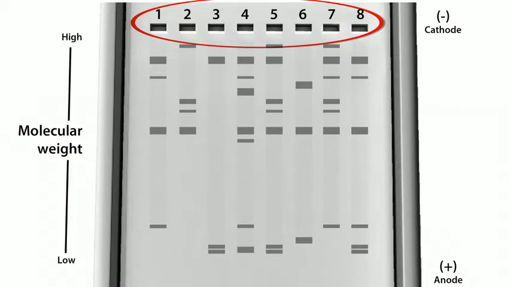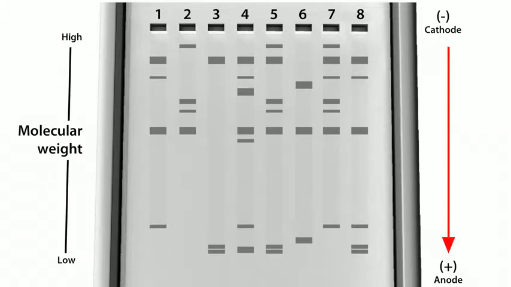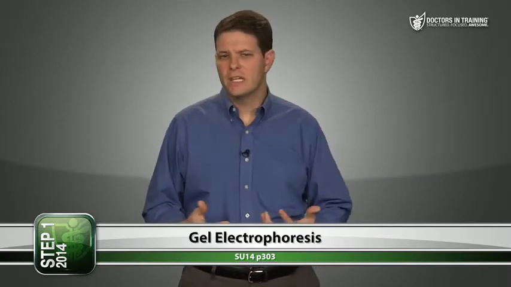You put your DNA sample into the well and then you run a current through the gel. What is the charge on DNA? Well, DNA is negatively charged, right? So negatively charged DNA is going to go toward the positive electrode. And then as it travels through the gel, the DNA separates by size and the smaller molecules travel farther.